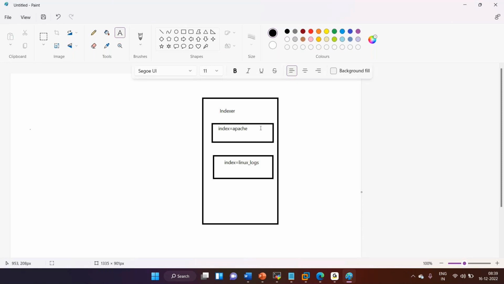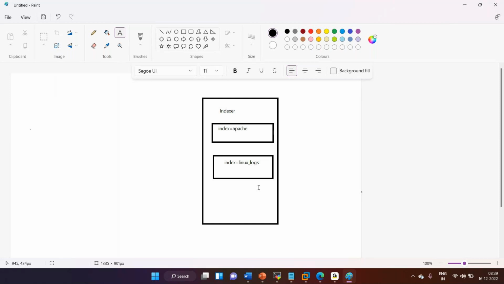But why am I creating indexes? Let's assume I am getting data from multiple sources. It may be application servers, or Linux servers, or Windows servers. If I dump everything in one place, in one room, where I have some 10,000 books, it will be very hard for me to fetch, right? I don't know where the book is. Let's assume it's a library. If the library is not organized and I am dumping every book the way I get it, it will be very hard for me to retrieve the data.